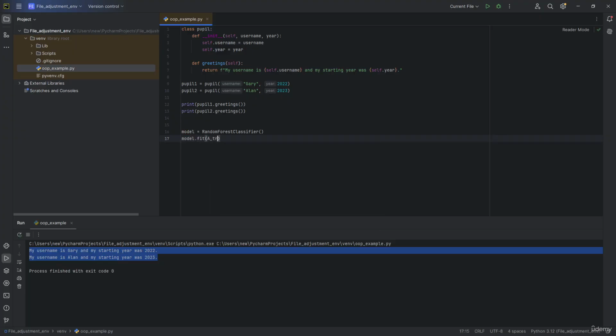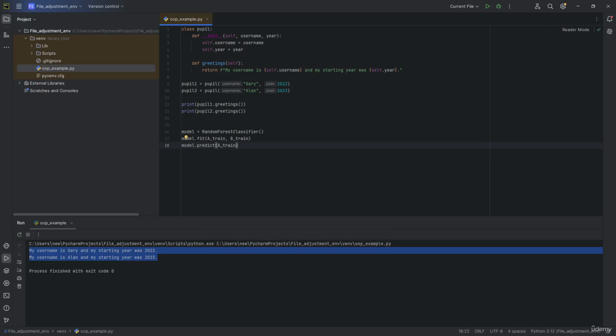Let's say a_train, comma, b_train, to train your data. And here you put in model.predict, and then you put in the variable or the value of your data, or let's say your objects, such as a_train.